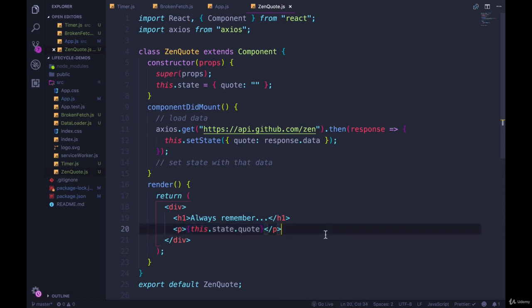All right, next I'm going to show you how to do a very simple loading icon, a little animated thing, and how that would work. And then we'll move on to another example where we make a slightly more complicated request. And then we're going to talk about updating and the rest of the lifecycle.